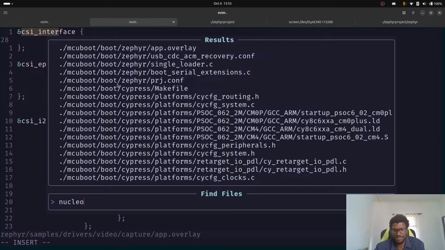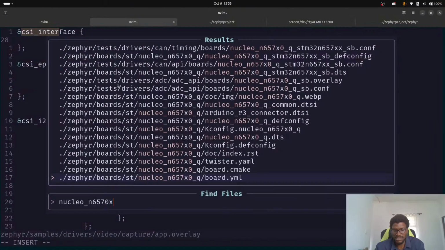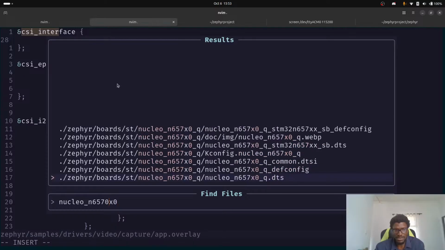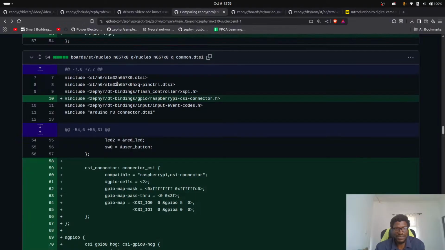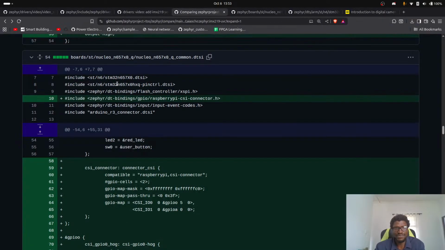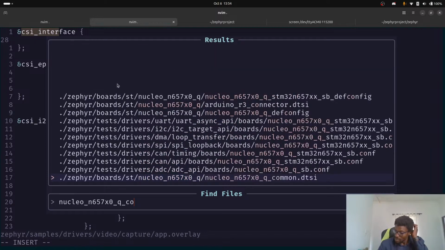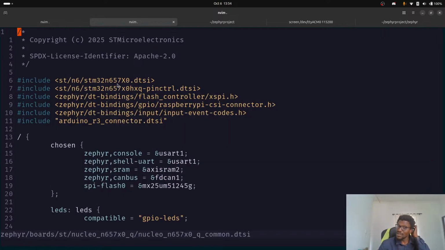Nucleo N6570X0, no, this is wrong. 57X0 underscore Q underscore common DTSI. So here it is. Here's the file that we're looking for.